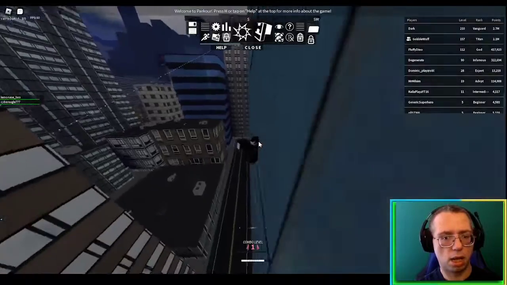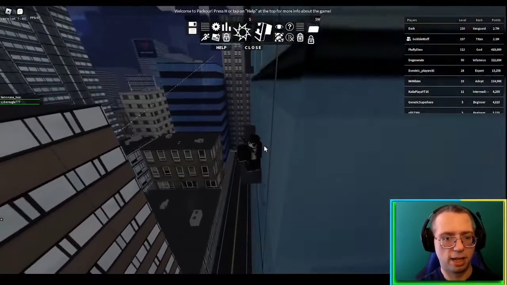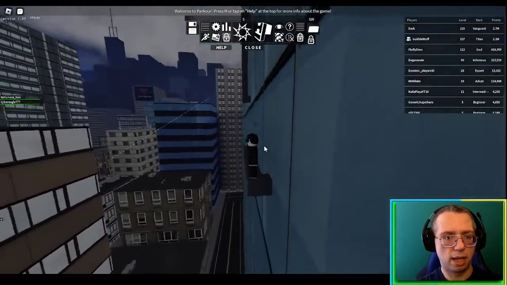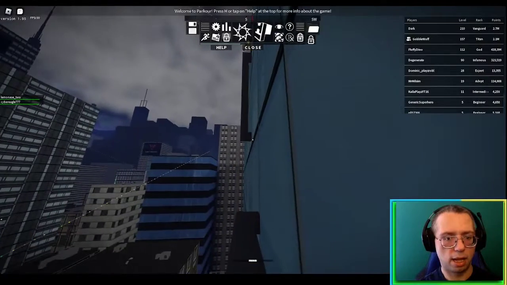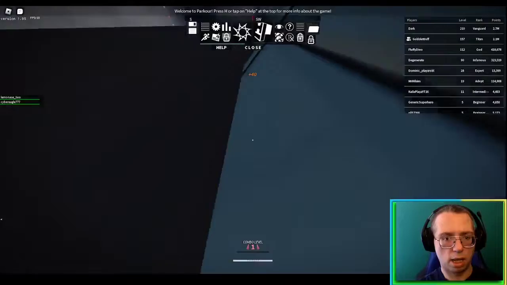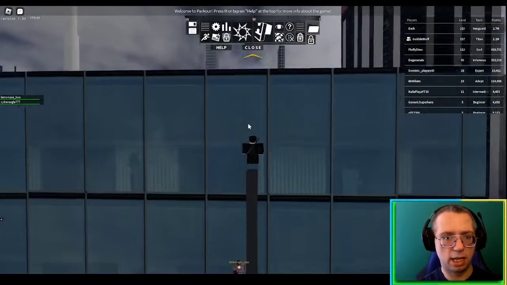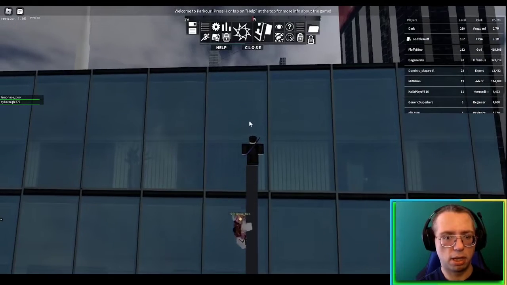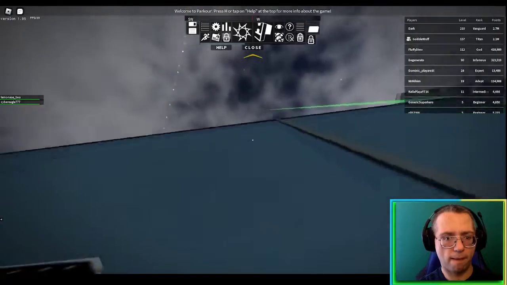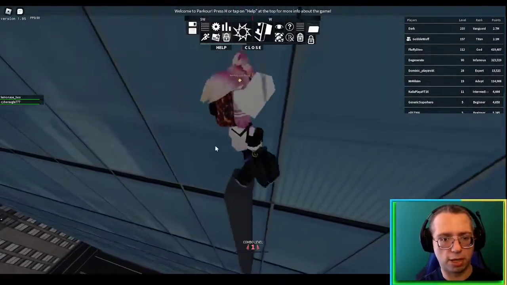How am I gonna do this? Let me try it first. Okay, so what you want to do is, as long as you're in first person, do a long jump, get behind it, and then turn around and do it. It'll be kind of difficult if it's your first time trying. Actually, I did it on the same side. Well, that works. And then they give you a boost. Jump. Oh, you're giving me a boost. Okay.